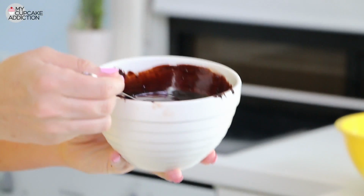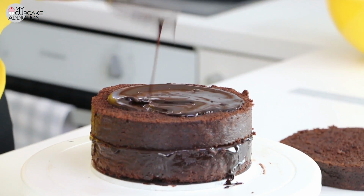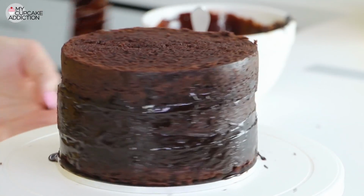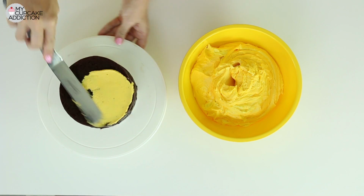Because my ganache is so fluid, I'm literally just spooning it on and then spreading it out, but not too much between those layers. Pop those off into the fridge to set with just the ganache in between, and then when they're feeling firm, you can bring them out for a buttercream coat.